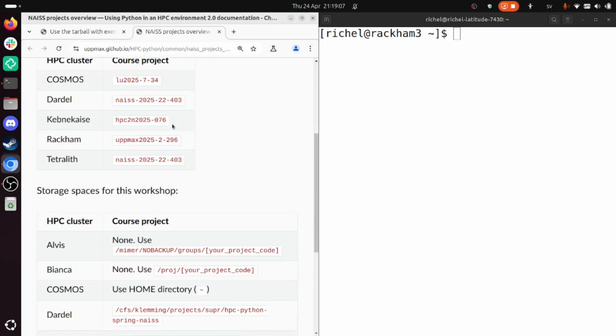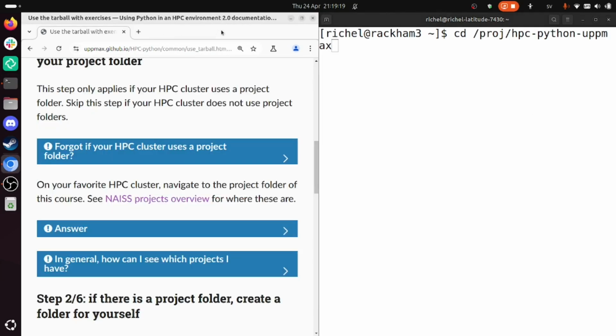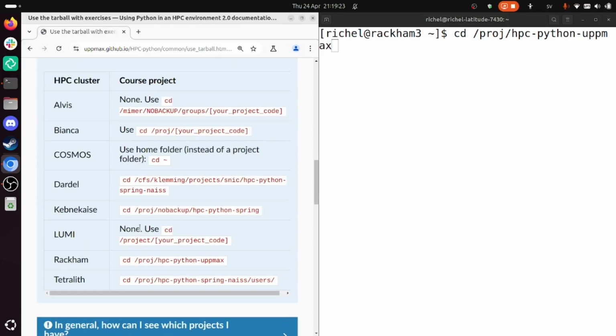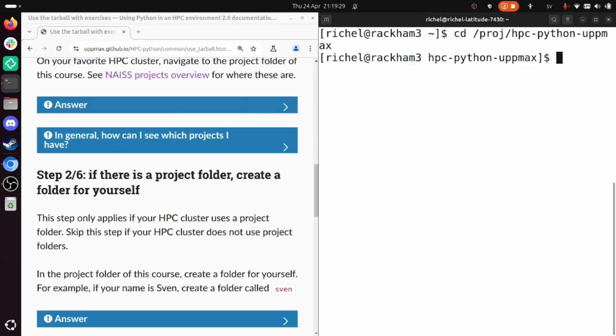And also we have our folders here. So this is the folder we'll be using for Rackham. I already write down cd and that name just so that I remember. Taking a look at the answer, you'll see exactly the same thing. So this is what you should conclude. And when I run that, I am in this folder now.